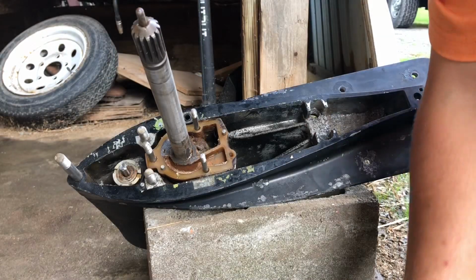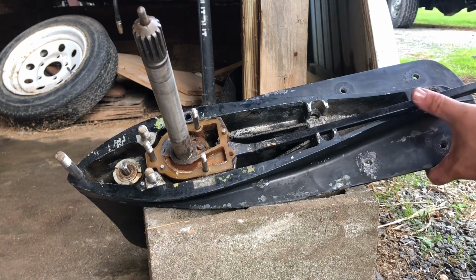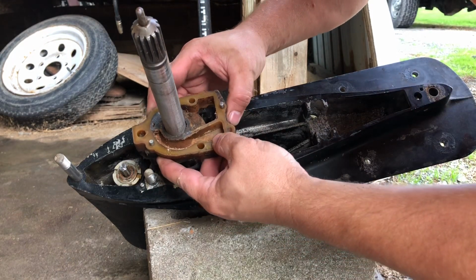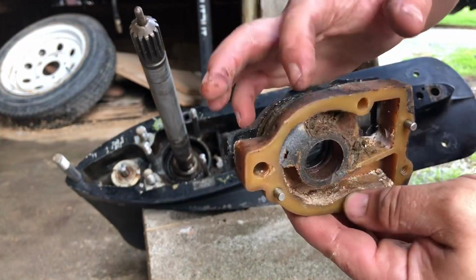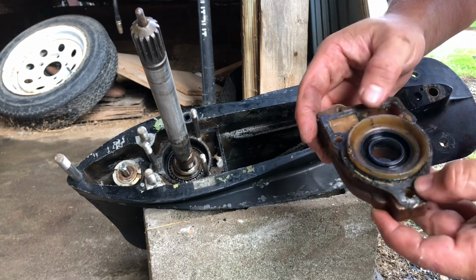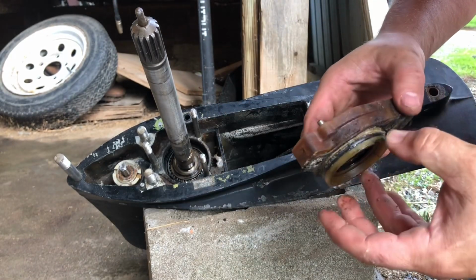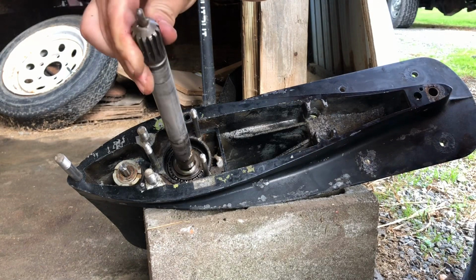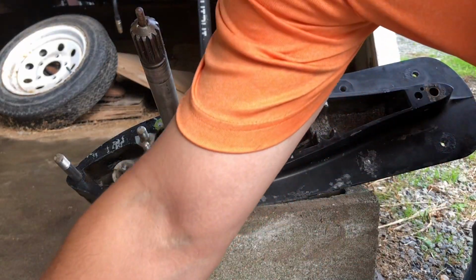Now, if you're not replacing the whole pump unit, then you probably wouldn't have to do this. There we go. But I am. If you're only replacing the seals, I would assume you could have possibly left this down in there. There's a gasket on there. There's an O-ring around that. That's what was tight. Bearings are looking good. Let's clean that out a little bit and put the new one in.